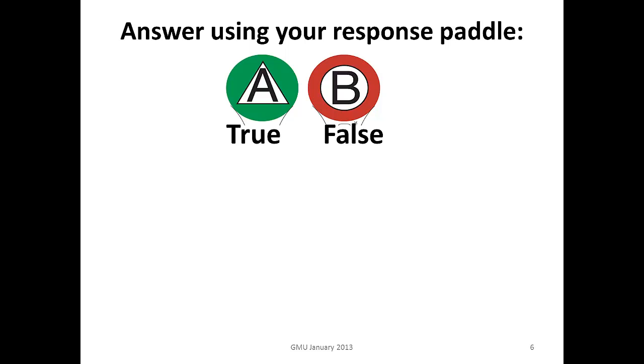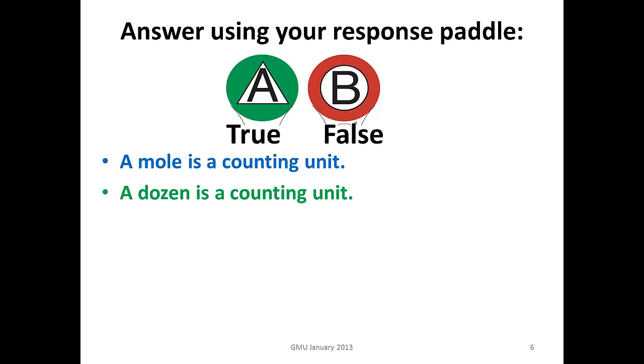Okay, get your response paddles ready. True or false? Teachers, get to where you can see. A mole is a counting unit. Paddles up. That's true. A mole is a counting unit. Paddles down. A dozen is a counting unit. Paddles up. That's true. A dozen is a counting unit. Paddles down.